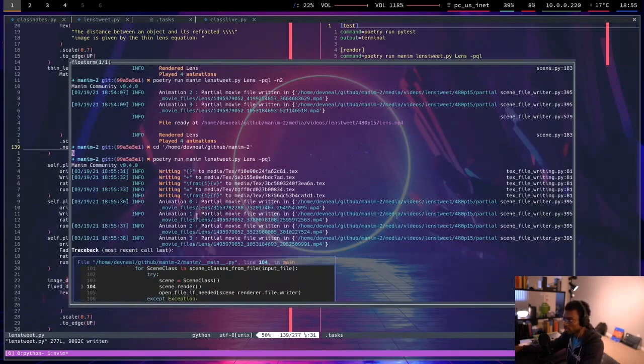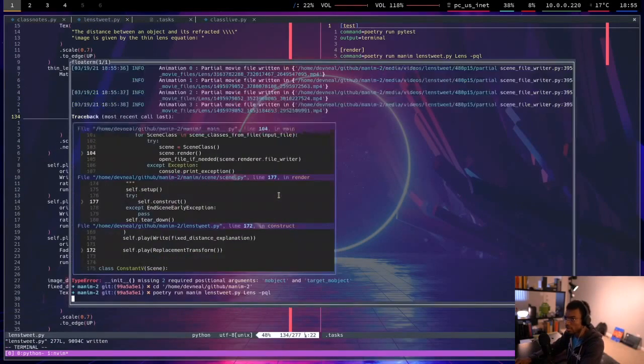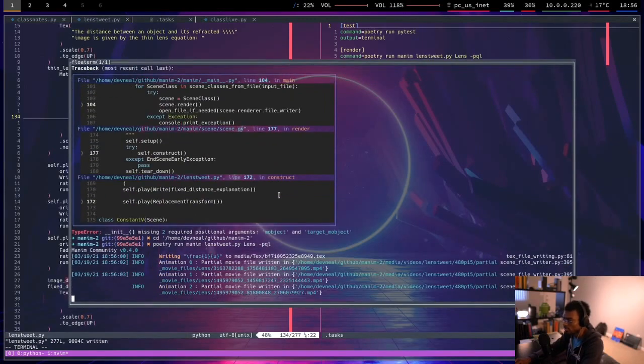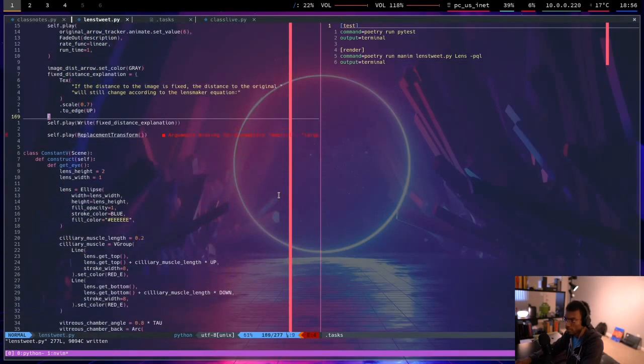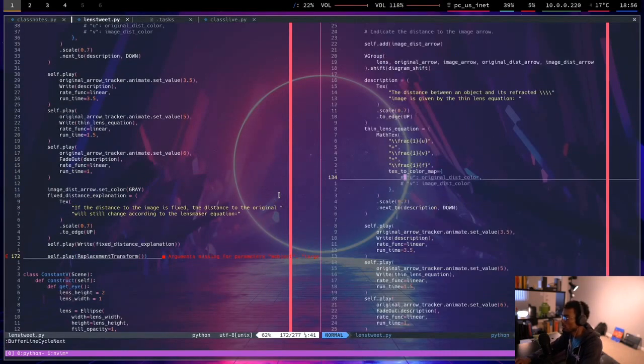So why don't I here, I'll fade out the thin lens equation. And then when this pauses, instead of just waiting here, I'll do a play right of the fixed distance explanation.